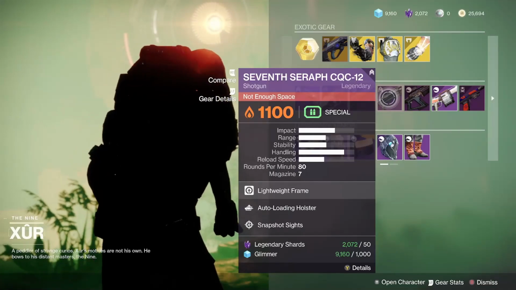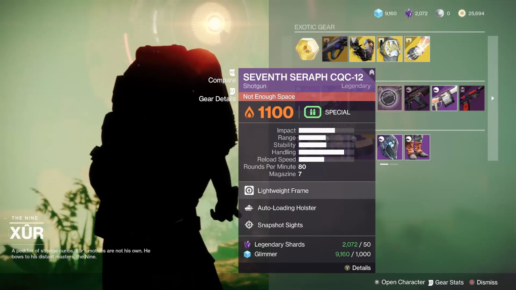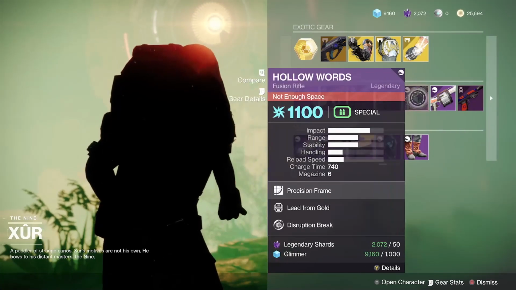Precision shotguns always tend to be the thing that people are going for, but still not a bad thing to have. You can create Warmind cells with this if that's still your thing.